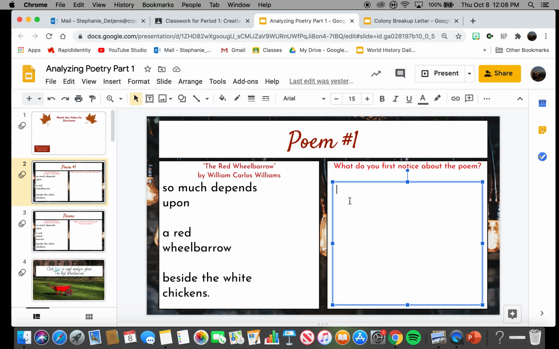In this box right here, you're going to tell me, what do you notice about the poem? Things like, did it rhyme? What about the grammar? Are things capitalized or not capitalized? Does it have a lot of description? Those are the things I'm talking about. I'm not having you look for certain poetry techniques. It's just, what do you notice? So don't feel the pressure of thinking, I don't know poetry techniques. It can be, like I said, what is the poem about? What's the grammar like? Does it rhyme?